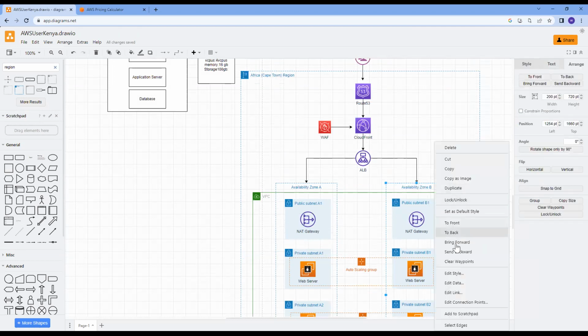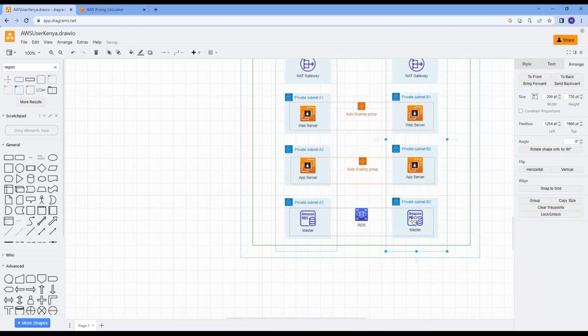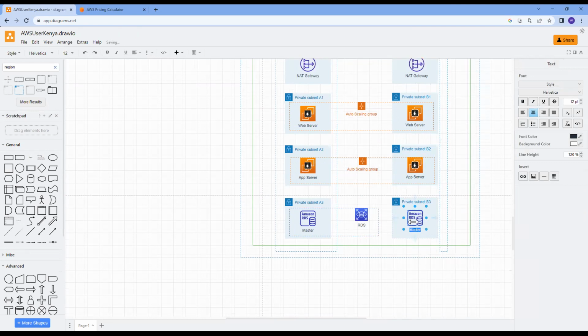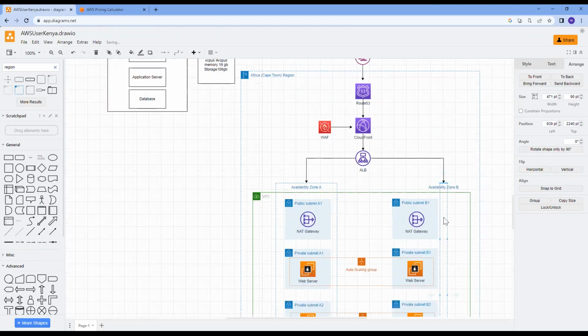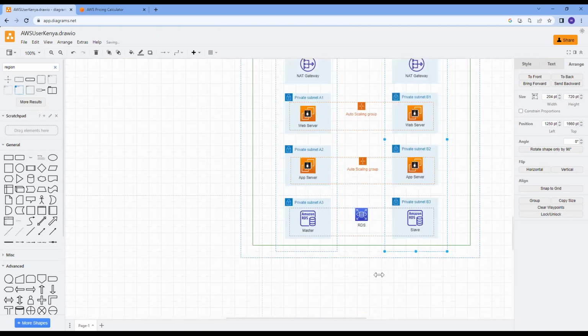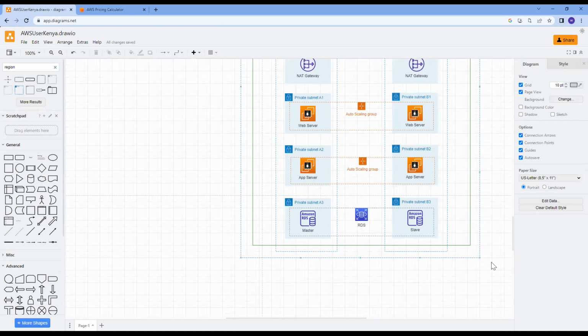So what you can do is send to back. Yeah, we need to make sure that we do everything correctly, because if we make any mistake in our design, it will be a problem to the engineering team. So just make sure that each and every time you key in the correct information to make the work of engineers a bit less hectic. So let's just correct that and return the availability zone back. Yeah, that's the master and slave inside the RDS.